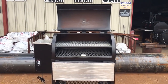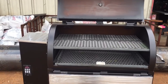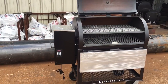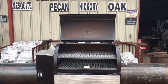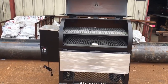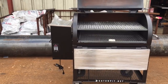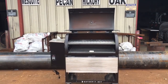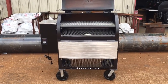Gator Pit of Texas custom barbecue pits — 24 by 36 inch pellet cooker. This pit will run off the hopper easily 25 to 30 hours depending on the temperature setting. It keeps the temperature plus or minus 5 degrees. It is a Smoke Daddy PID controller — Smoke Daddy hopper assembly — and you can look up Smoke Daddy to check them out. This is warranted under Smoke Daddy, so you get the full Smoke Daddy warranty on your pellet hopper assembly kit, controllers, augers, fans, everything.